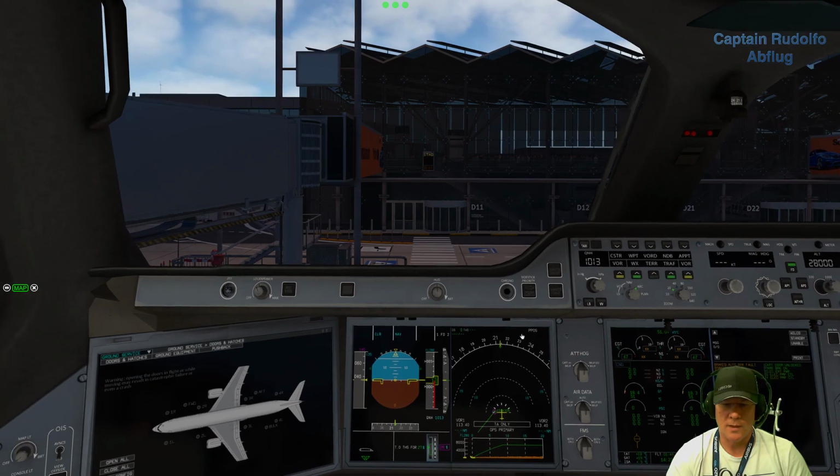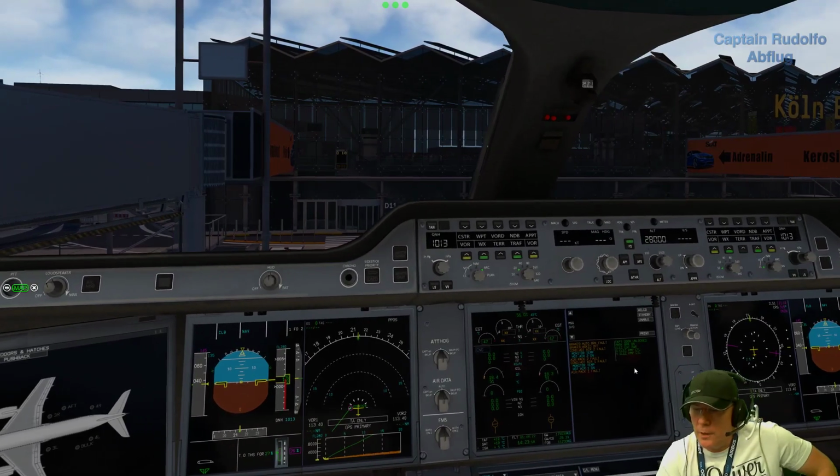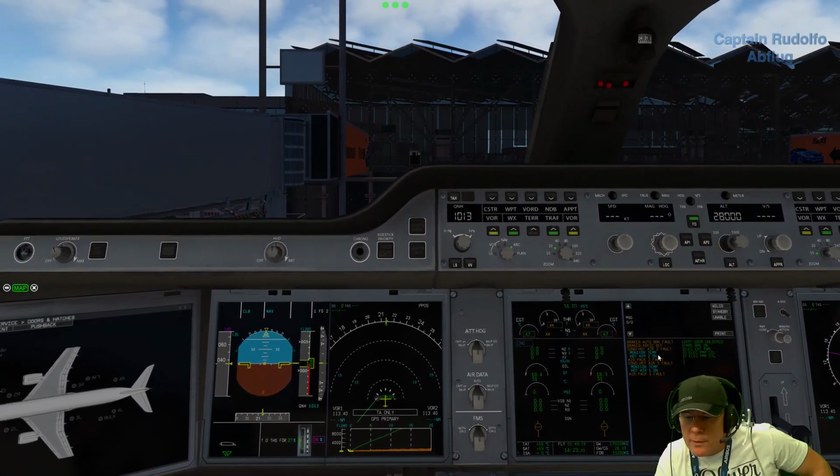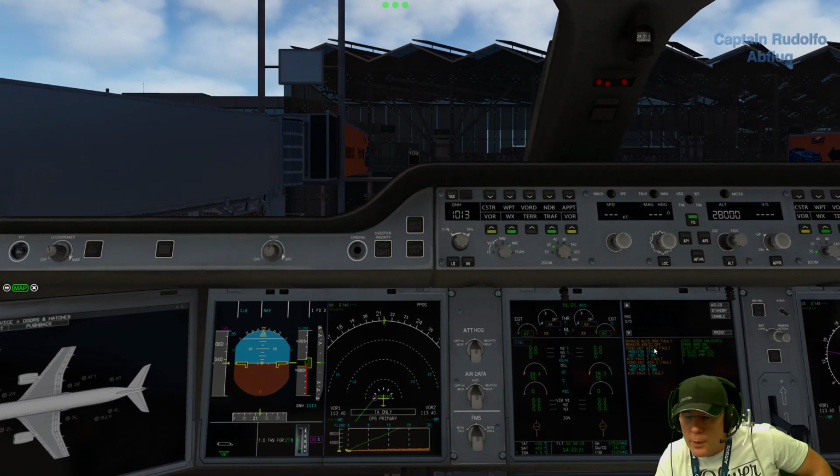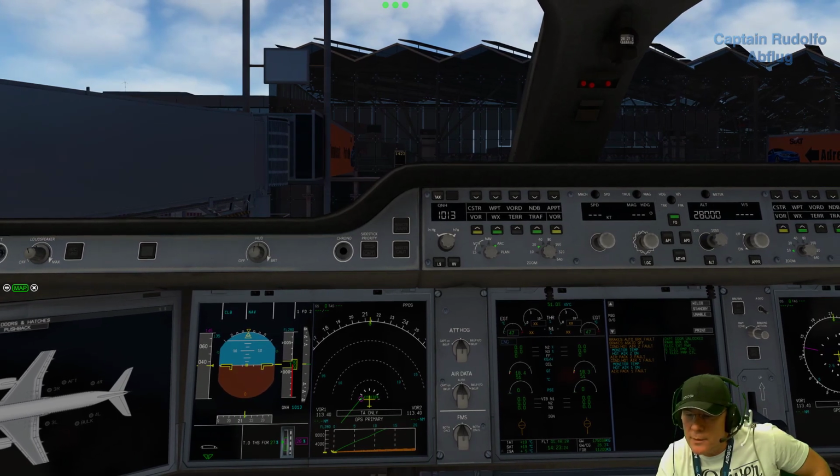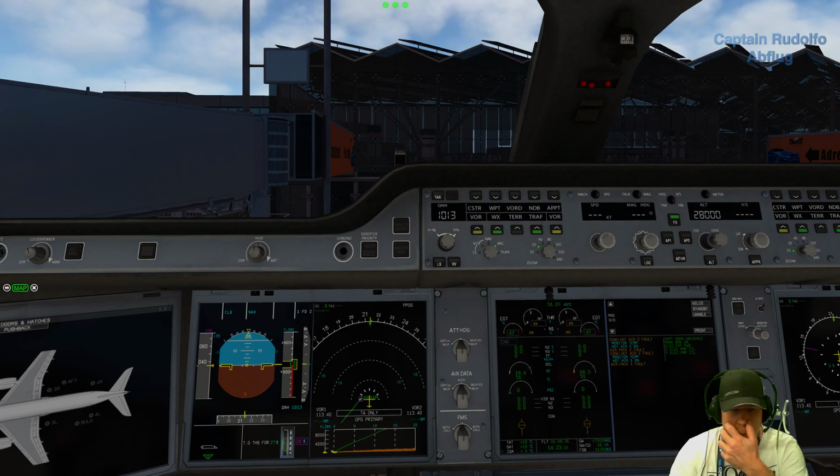So here what we have to do is brakes, autobrake, for the brake things it is full. That is this switch here. Switch it on. So everything is okay. That was it. So the rest we need is to start the engines.